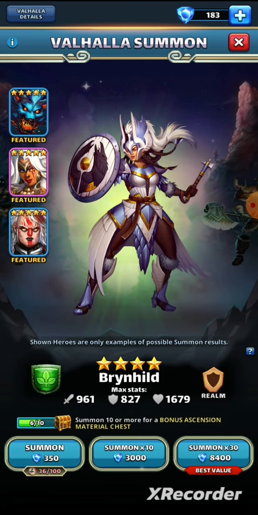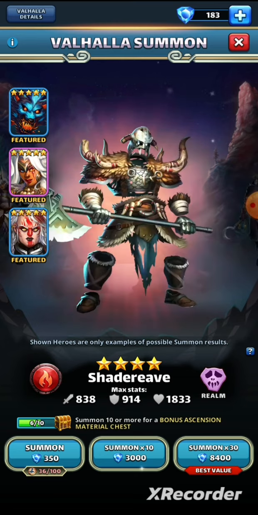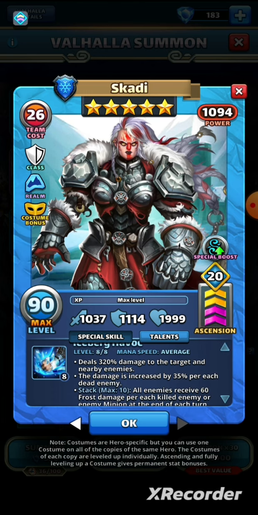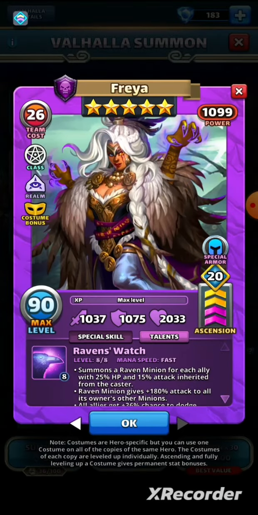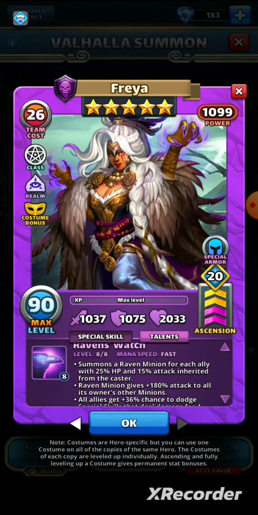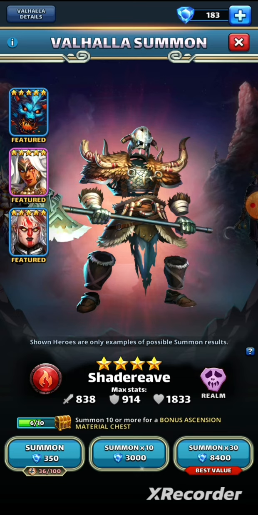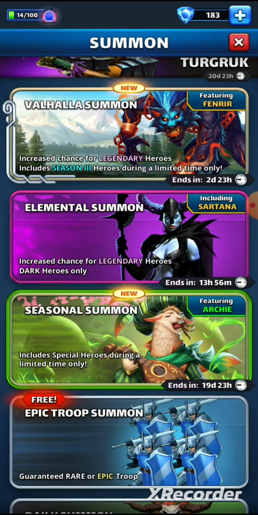Hopefully you do manage to grab one of these 3 featured heroes. Scuddy's an absolute monster in her costume. The hit 3 with a decent amount of damage really helps to take out some of those beefier minions. And Freya with that dodge is, I mean, she's amazing. It's a great costume. And a great pairing with Bera, who is featured in the Fated summon as well.